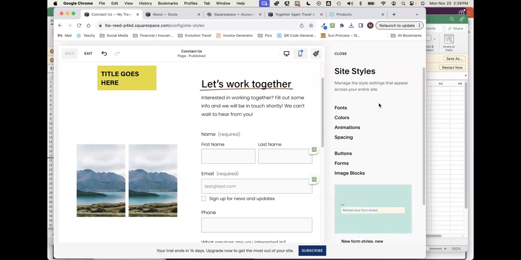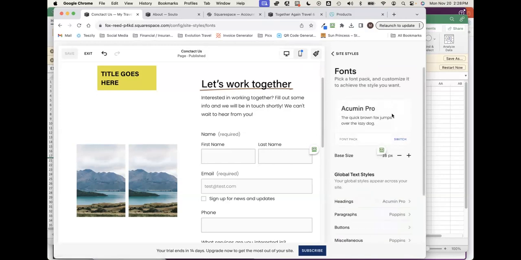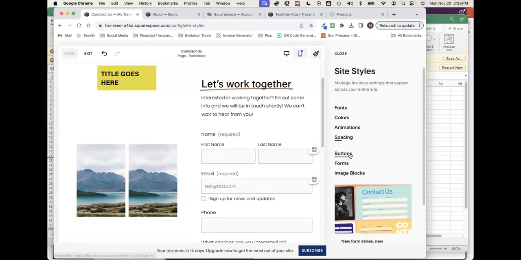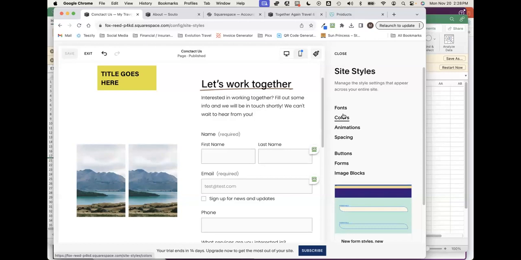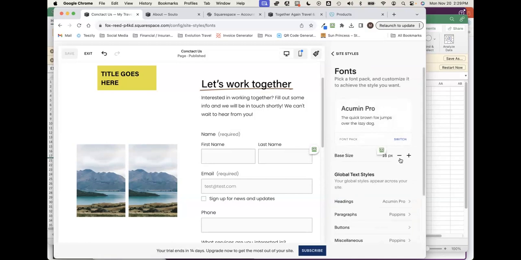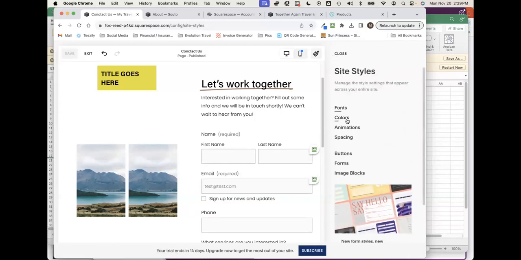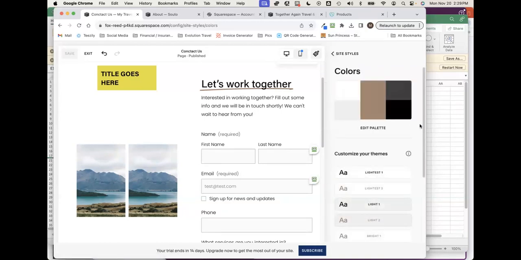Sorry, moving the chat box around. If we go into fonts, it's going to have different styles. I don't know if this site may not have it. Some of the Squarespace sites actually have like 4 or 5 different preset styles. Like they'll have a light color, they'll have a dark color. And so you can actually set up different sets of colors based on that block. So let's see. So this is like the global fonts. We have colors. Oh yeah, here we go.